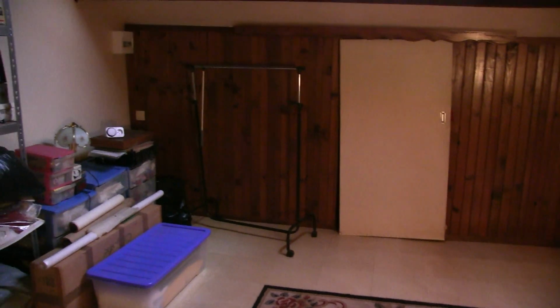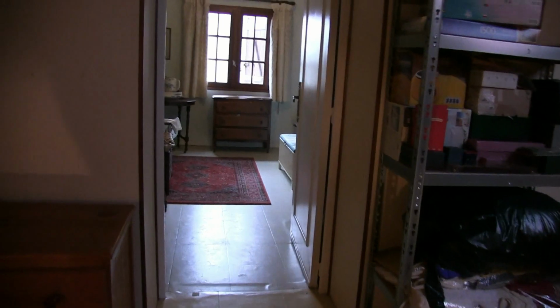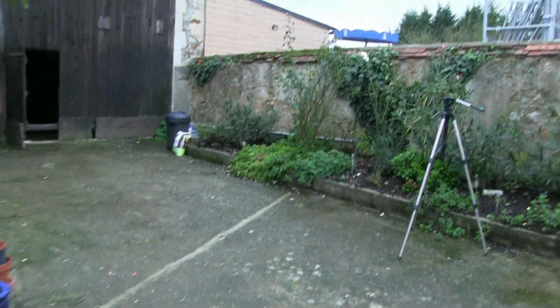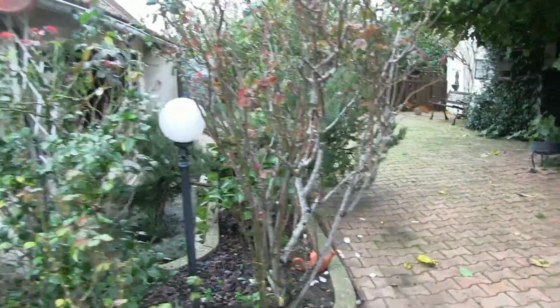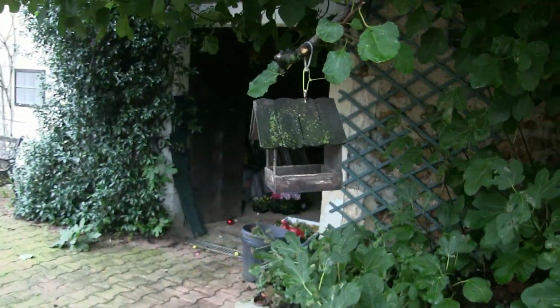And the asking price at the moment is £155,000, which is for this main house and the huge barn with that potential, and for the granny annex or gite, and of course the gardens. So double glazed into the kitchen here, back out into these delightful gardens again, their own private areas, that massive barn, and this beautiful established fig tree and the roses. So lots of space to enjoy the summer French sunshine here.